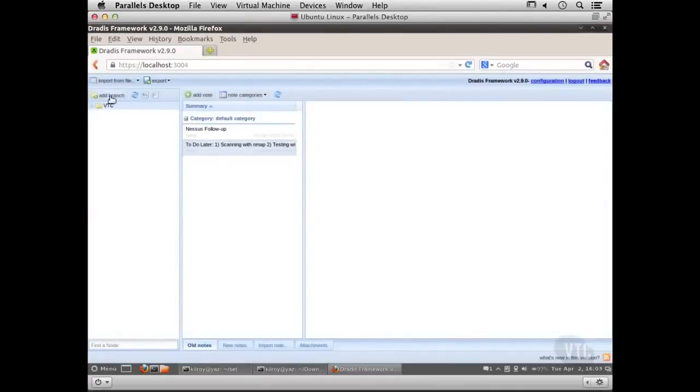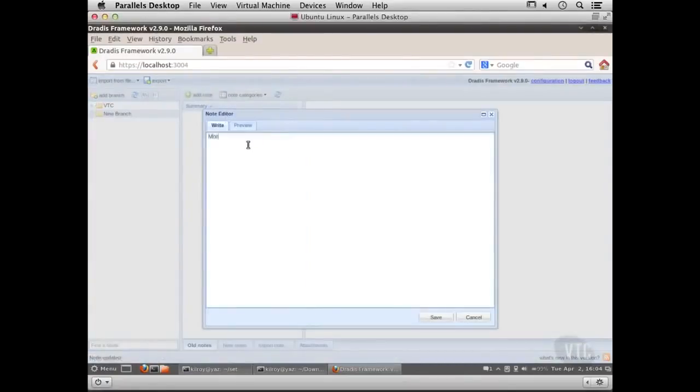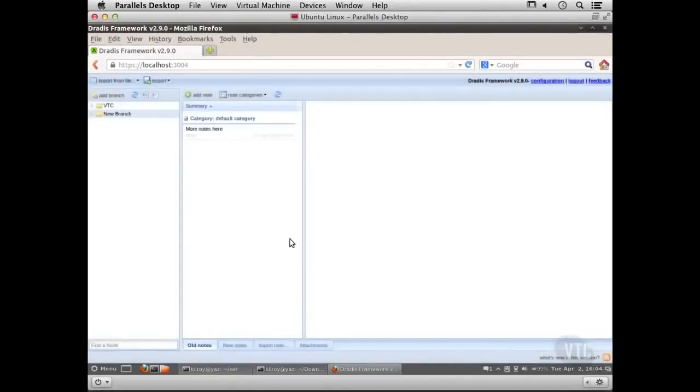And of course I can have multiple branches, and I could say something like new branch here. Then when I go to the new branch, I could add some more notes. So I've got a way to really put the data or information that I've got into an order that actually makes some sense for me.